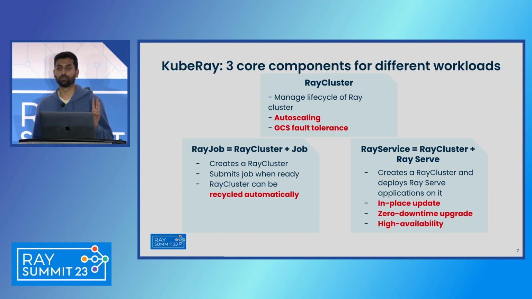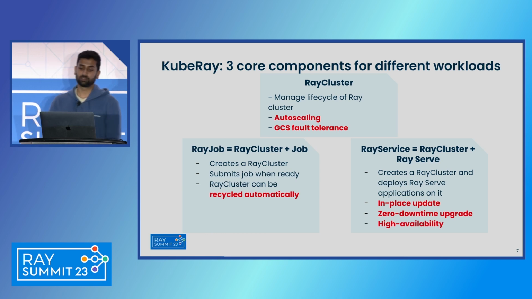KubeRay offers three core components for different workloads. For the first use case, imagine you want to have a long-running cluster to submit multiple workloads to, possibly from multiple users. Or perhaps you want to spin up a temporary cluster for debugging, writing unit tests, or prototyping. For these use cases, you can use the Ray cluster custom resource at the top here. The Ray cluster custom resource manages the lifecycle of a Ray cluster. It supports autoscaling, and it also supports GCS fault tolerance for if the Ray head node goes down. And I'll talk more about that later.